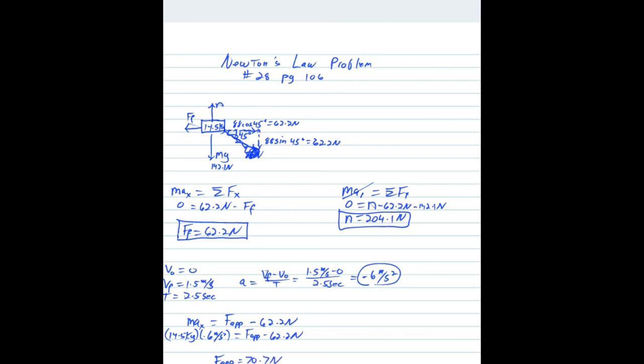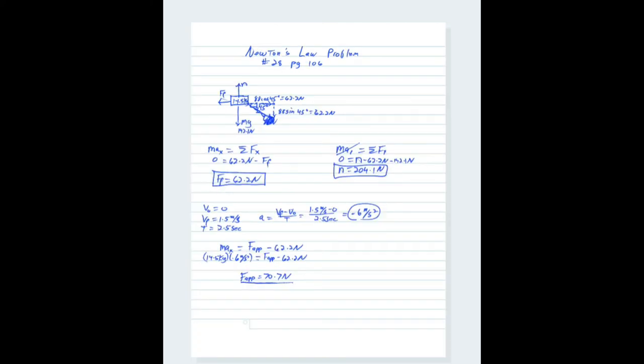Now, the only problem with that is that's actually the horizontal component of the applied force. It's not actually how hard the person is pushing, because they're pushing at an angle at 45 degrees. So you can imagine if they're pushing along the handle at 45 degrees and the horizontal is 70.7, the vertical must also be 70.7 because it's a 45-degree angle, and you can't help that because of the handle.